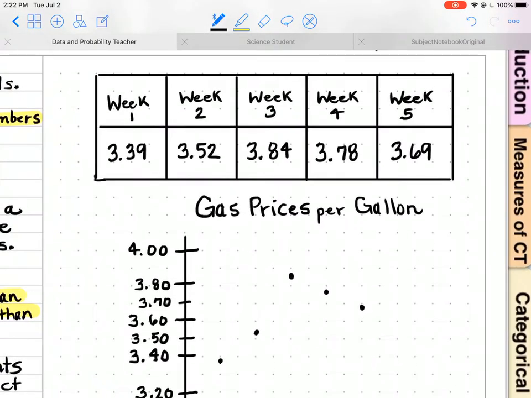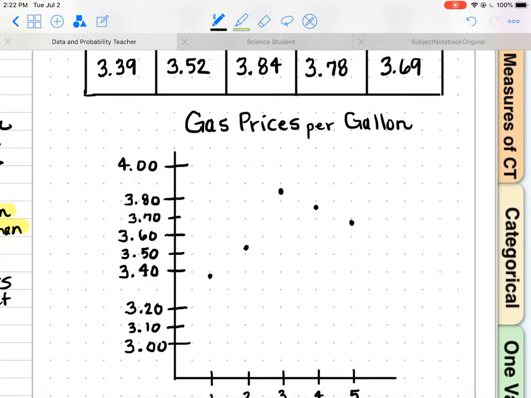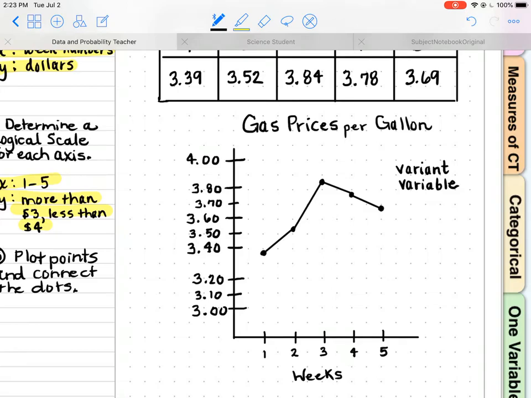I have plotted my points. Now I'm going to connect the dots. This will give us our trend line. You see here what's happening. We have an increase, and then all of a sudden it starts coming down. This is not a positive or negative correlation. I would describe this as variant. It varies. It's variable. Meaning that gas prices are up and down. They're not increasing consistently or decreasing consistently. They're moving around.